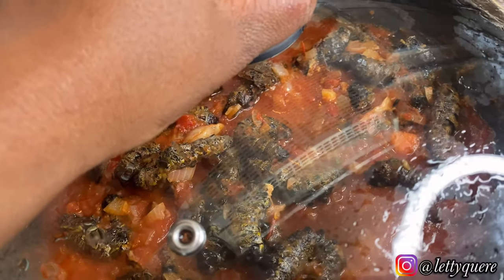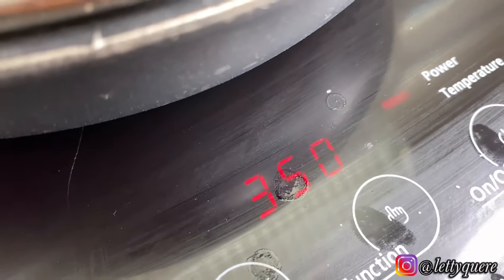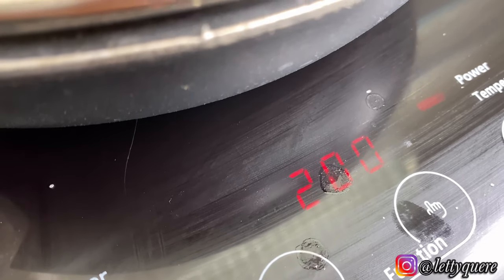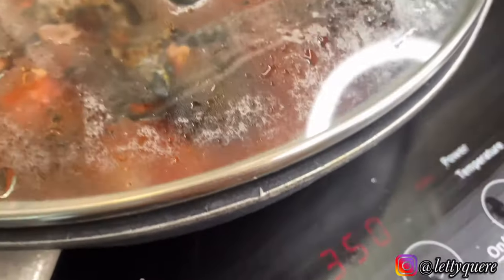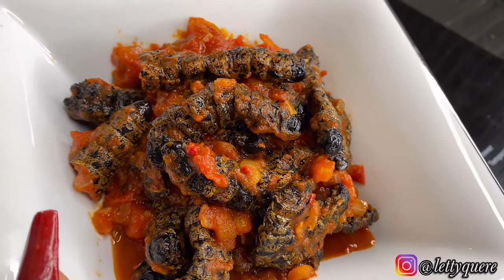After adding your Mopane worms, then cover the pot and just cook on low heat. Just make sure that it's on low heat so that the sauce can thicken a little bit. You can cook for 10 more minutes. It will depend on how fast your stove is. Then after that, you will be done.